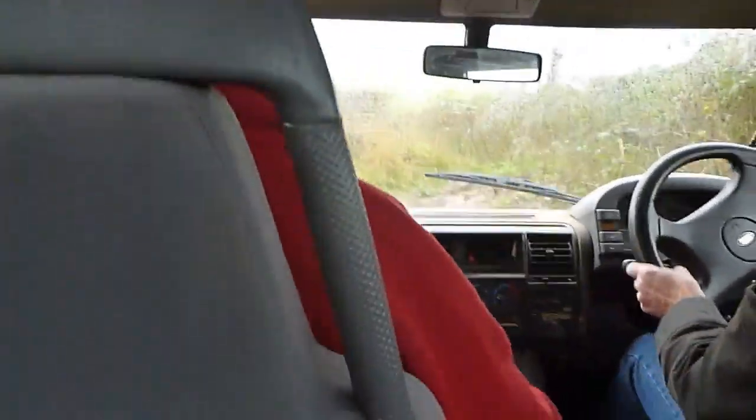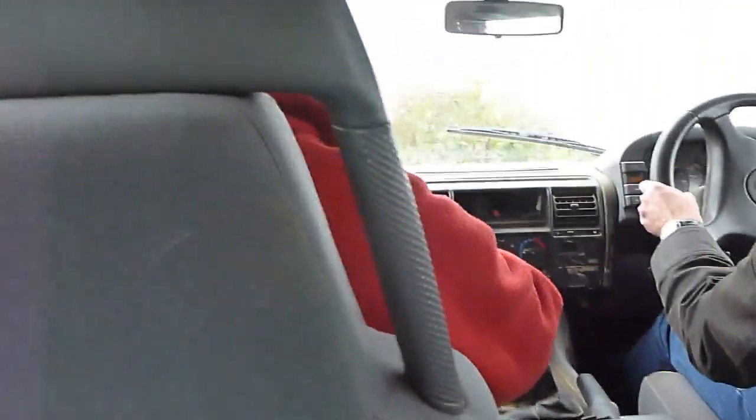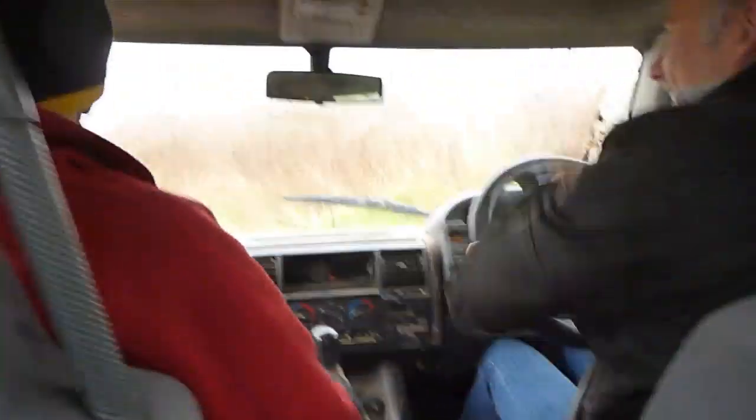You want to go round to the right, but you want to stay on those tracks out there. We're going to go down now — down — so feet up, everything up. That's it. And when we get to the bottom, we're just going to turn left. Turn left in the bottom. It's exciting.